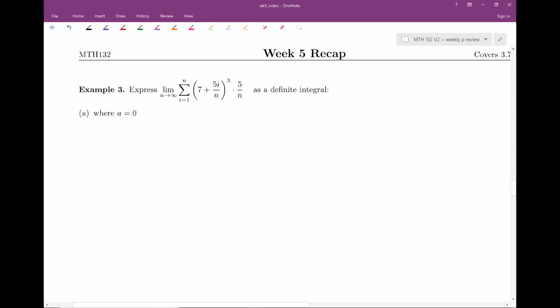So, all right, when a is equal to 0, remember what we're looking for, right? These Riemann sums, they are the limit as n goes to infinity, summing up areas of rectangles. And each one of those rectangles has a height, and it has a width. That's how you get an area of a rectangle, right? Height times width. So we're looking for a height and we're looking for a width. And we can see that there's a couple of these weird variables that come up that we would like to be able to kind of identify in our problem up here. There's a delta x and there's this x sub i. So let's kind of pull these off for a second.